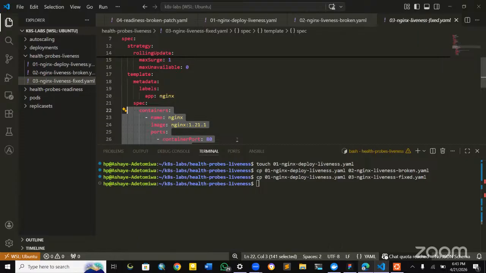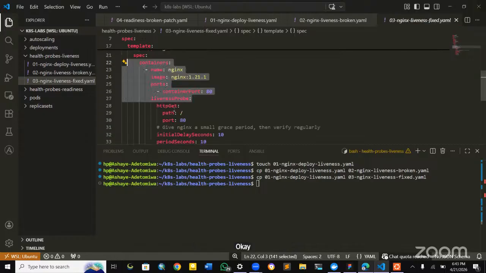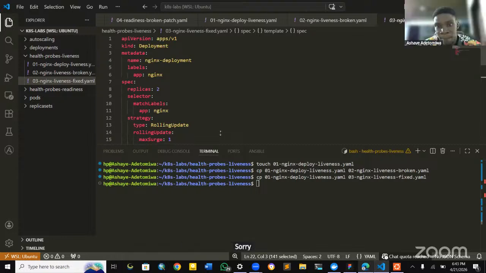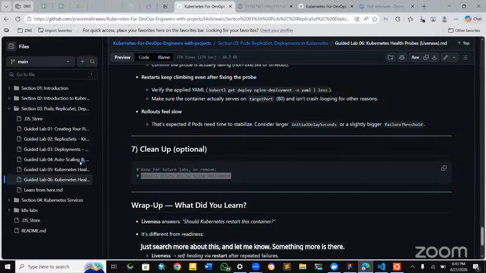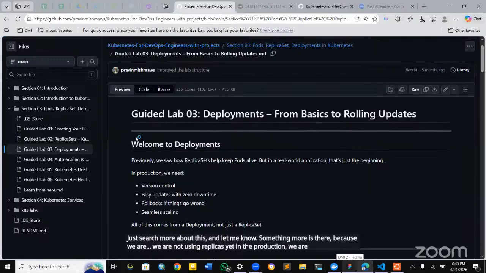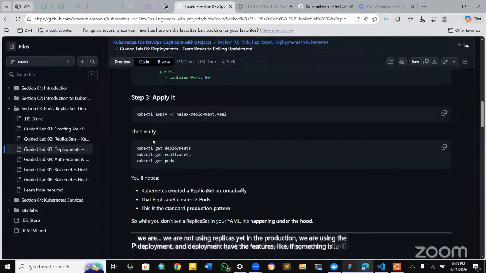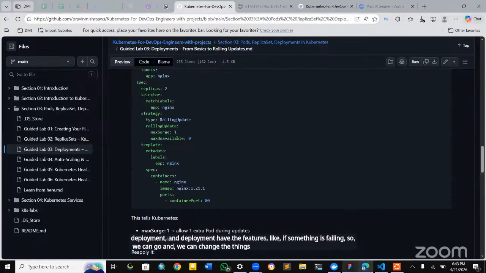No, something else is also there. Okay, do search over it and let me know. Just search more about this and let me know. Something more is there, because we are not using replica set in production. We are using the deployment, and deployment has features like if something is failing, we can go and change the things and we can deploy instantly.